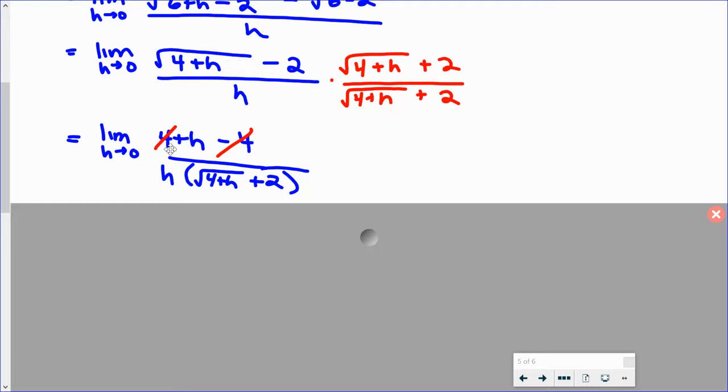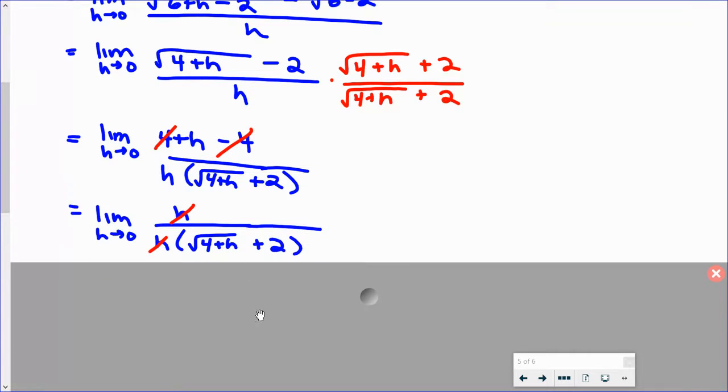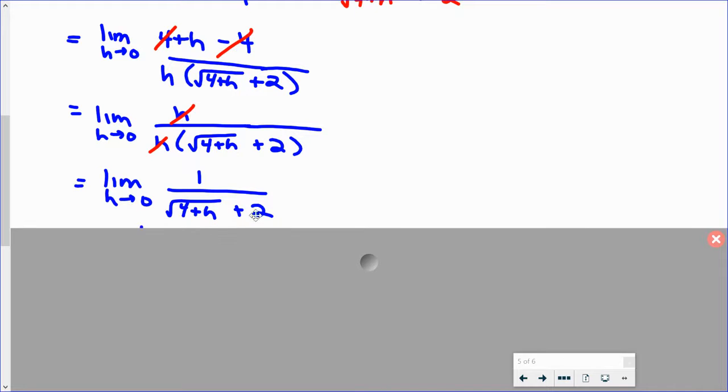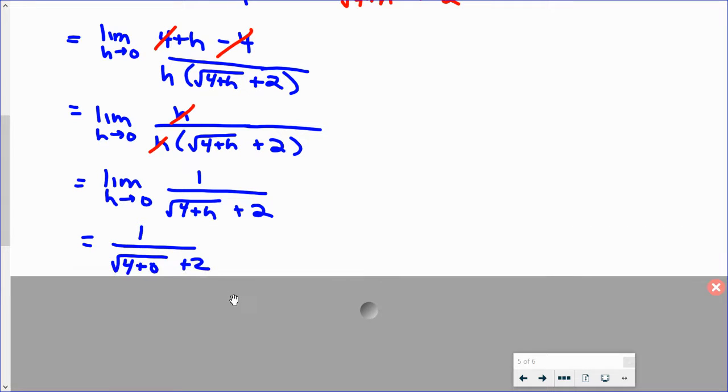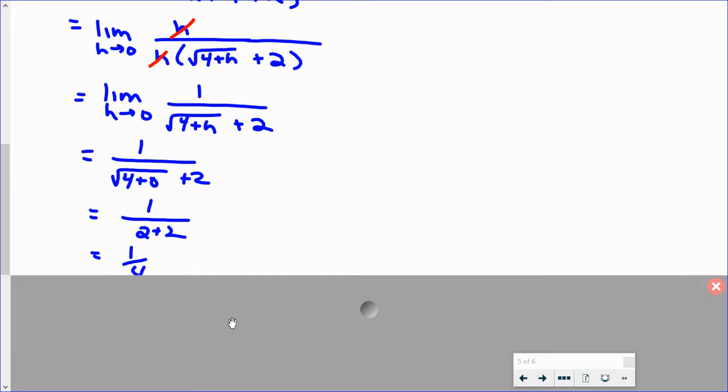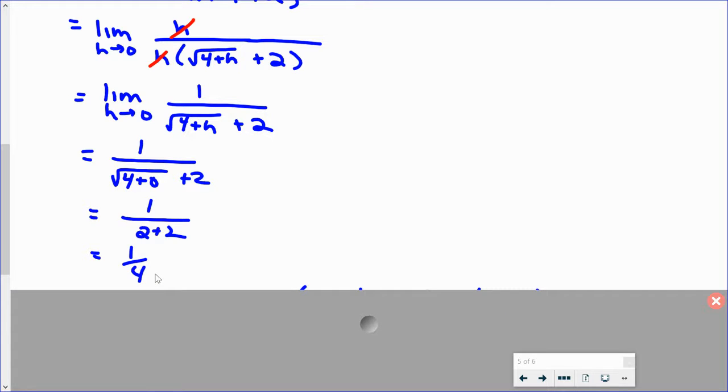So that's how I got my numerator, and I notice the 4's will also cancel each other out, and that leaves me with h over h times the root of 4 plus h plus 2. Now I've got an h in the numerator and an h in the denominator. I can cancel those out, and I'm very excited because it leaves me with an expression that I can apply this limit to using substitution. Okay, it is okay to plug in a 0 now for h. It's not going to divide by 0. So I apply that limit, I plug in 0 for h, and I don't have to write that limit notation anymore. And as I simplify, I end up with a slope of 1/4.